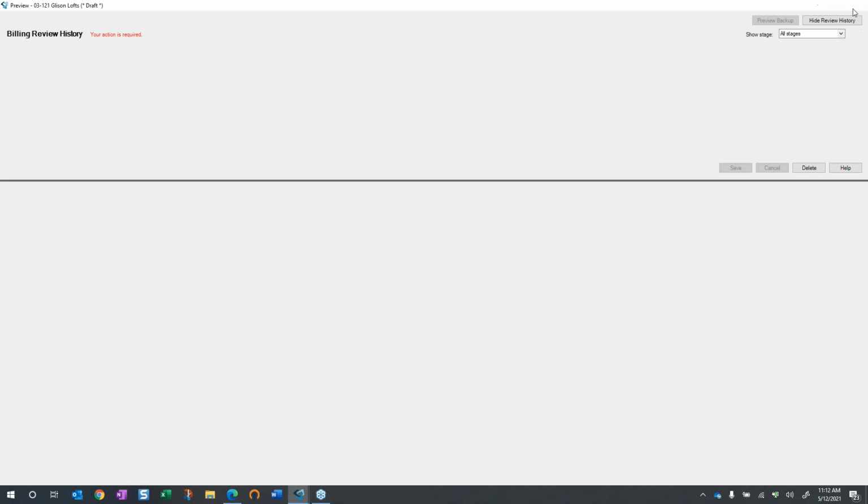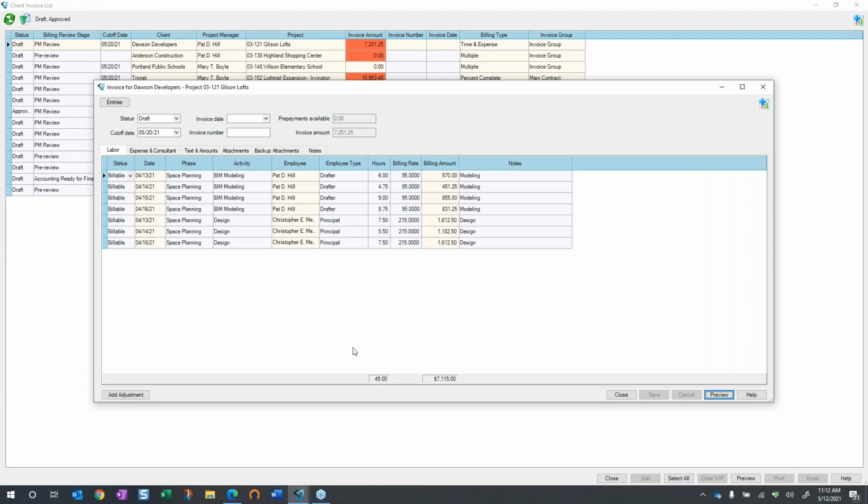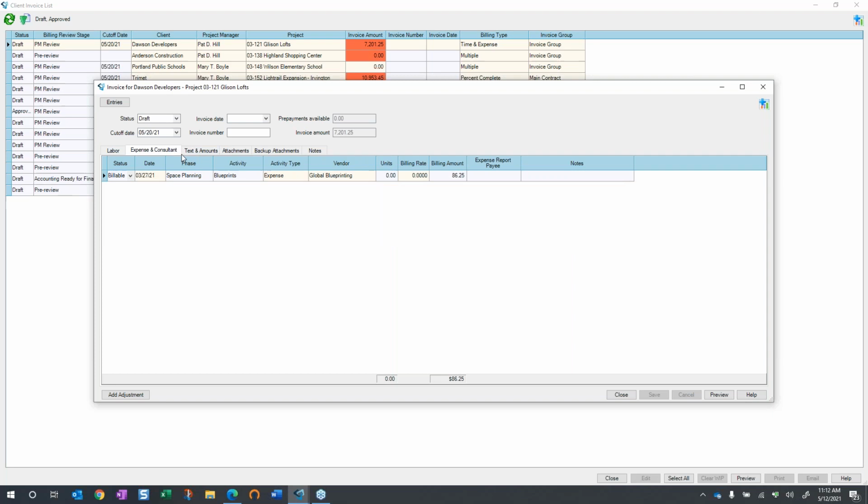I'm going to close out of here. Okay. One thing that you may see is that we have labor and we also have some expenses associated with this. And just so you can see that we can set up multiple adjustment items, I thought I would do one for labor and one for expense. And again, we're going to be setting up specific GL accounts for that write-off. And so I think this is a good example for us.